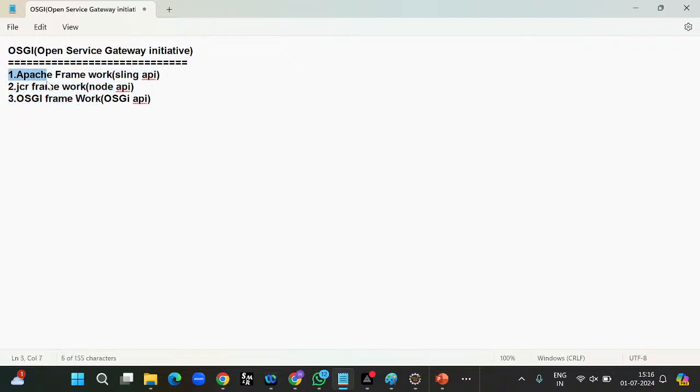AEM architecture is made up of three APIs: Apache framework, JCR, and OSGi. Now we are discussing OSGi. Why did OSGi come into the picture? In the previous days, everything was in a single module only.